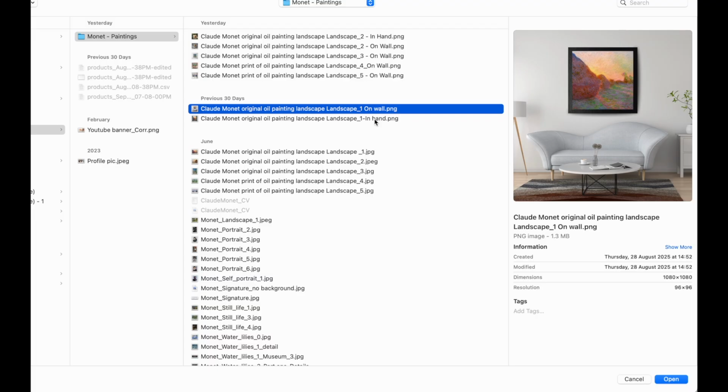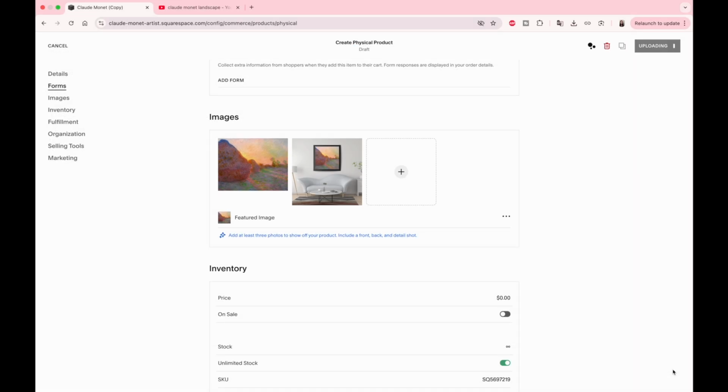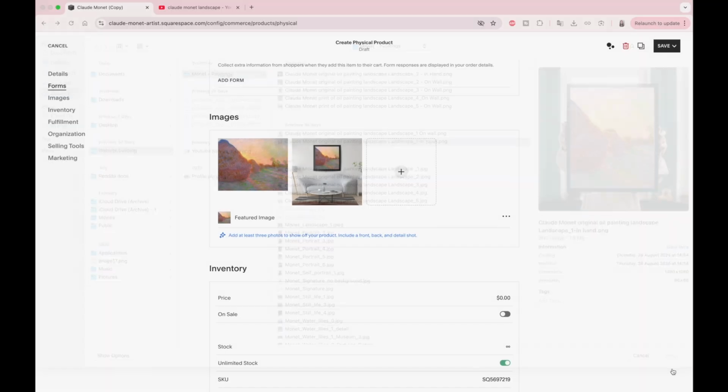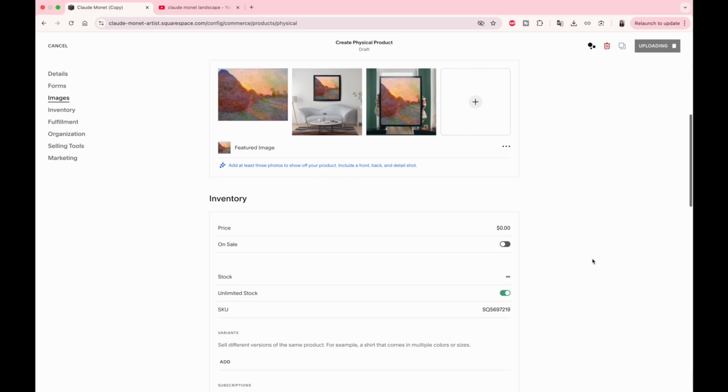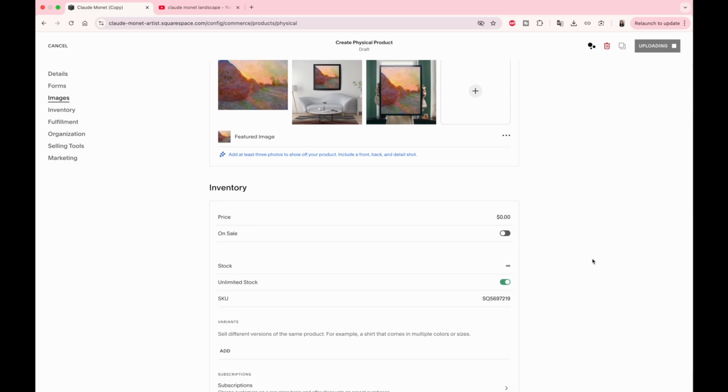Adjust the file name to include something descriptive like on the wall. Also, make sure they are good quality pictures but not too large files, otherwise it can take longer to load them, which can create a poor user experience.